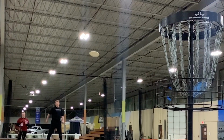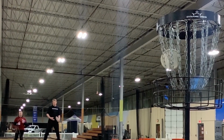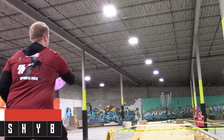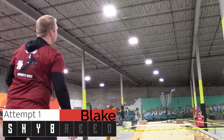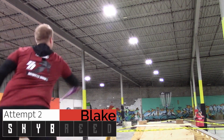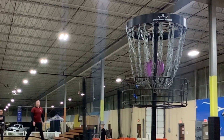And I'm going to hand this over to Steve. Yeah, it's hard because Kyle, again, is a weird putter who's going to make a lot of weird shots. Blake is really solid, has a spin putt that puts a lot of pace on it. Comes out with a lot of hyzer usually. So as long as he can read the shot right, ooh, a lot of pace. He can tie and not lose. Oh, he does. Ooh, nice putt.